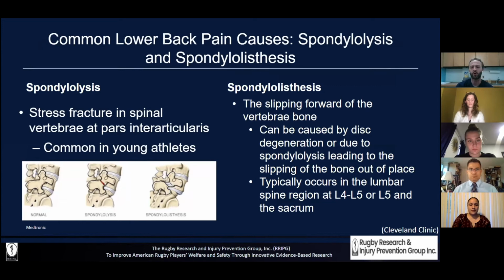Some other common low back causes: spondylolisthesis, stress fractures in the vertebrae, common in young athletes, maybe gymnasts. Spondylolisthesis is a forward slipping of one vertebral body on the other one, typically in the low lumbar spine. Even with these patients, where in theory you're not supposed to be extending them based on their x-ray or MRI, I've seen people with spondylolisthesis respond positively, symptomatically and mechanically, to extension. You move the patient and see what the effect is.